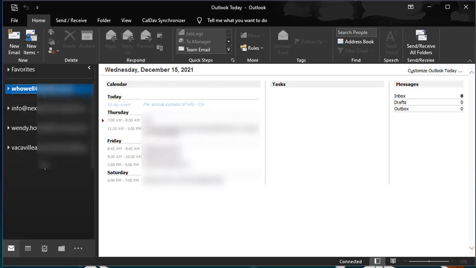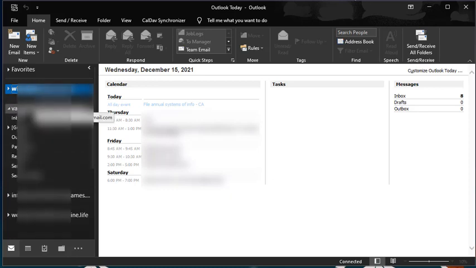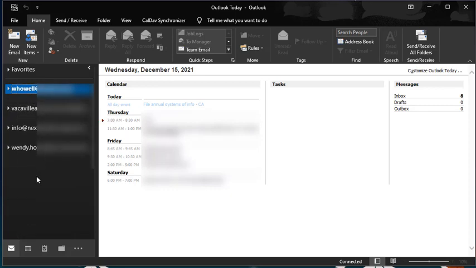Once I have these in this order, I can simply left click, which is what I'm doing, and that's where you see the symbol, and then I can drag anywhere I want. And now that email is in a different location. So when I go to look at stuff, I would get to it faster. So all you do is left click and drag. And as I'm dragging, you can see the little white line. It's telling me where it's going to place that email. And that's putting it back. So that's how you can reorganize your connected email accounts.